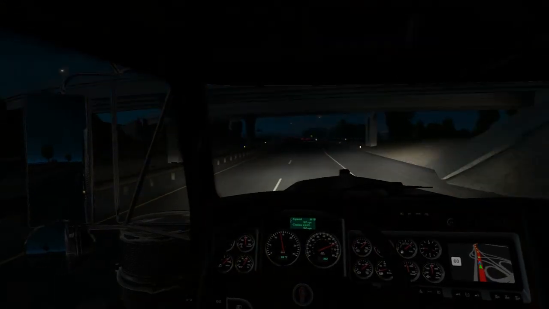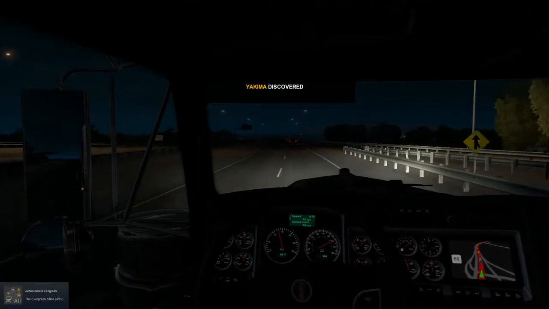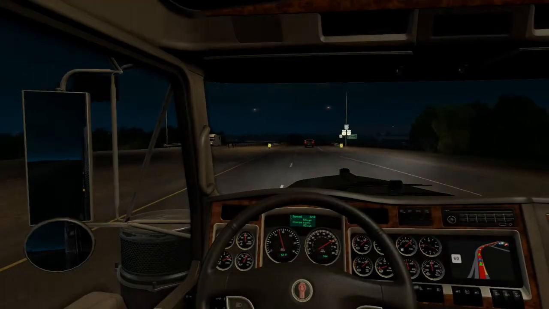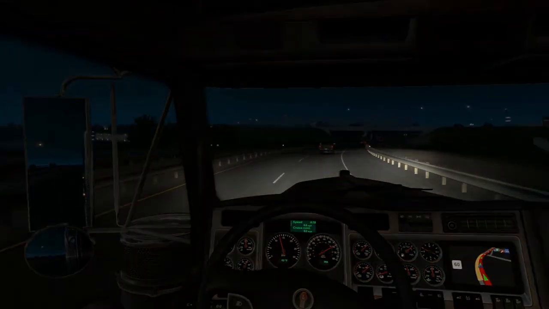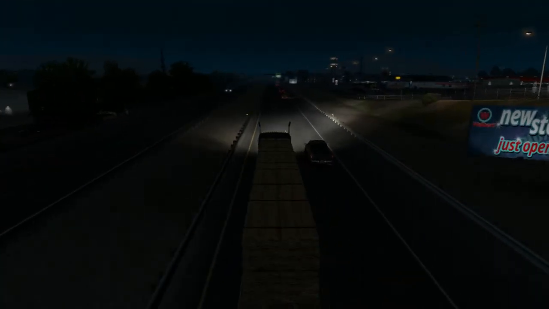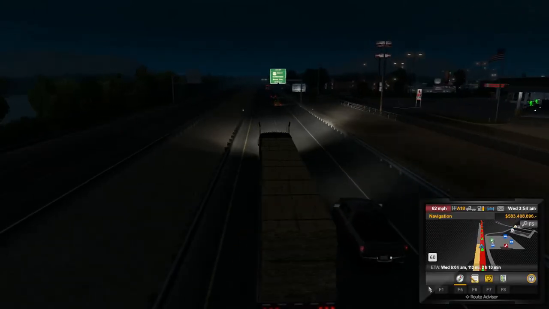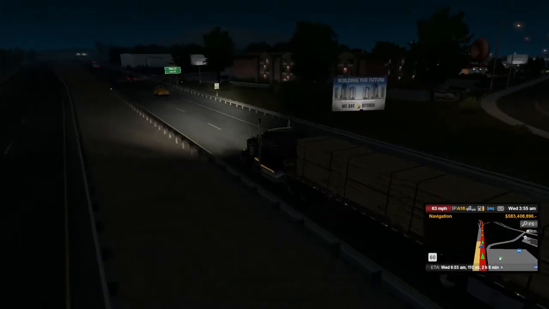So, Yakima, I guess that's how you say it. I hope I said it right. We just discovered it. So I guess we've discovered four cities now. We haven't really gone directly into the city, but let's go ahead and take a look at it. Have that on just so we can see that. But look at this city though, that's beautiful.